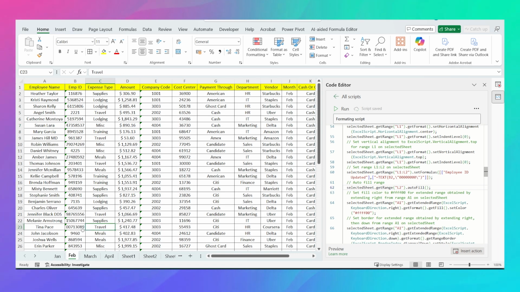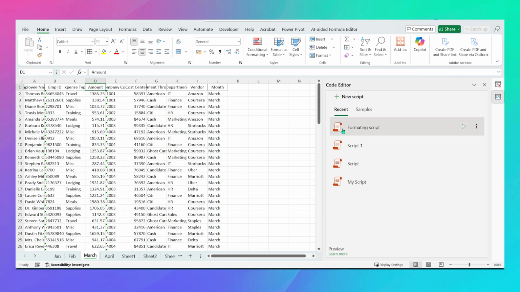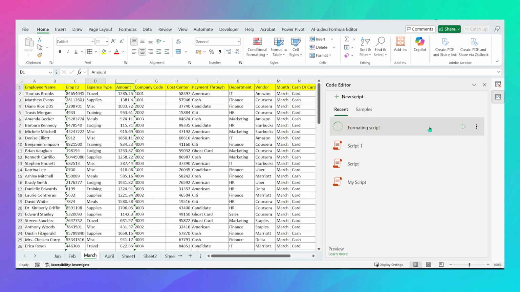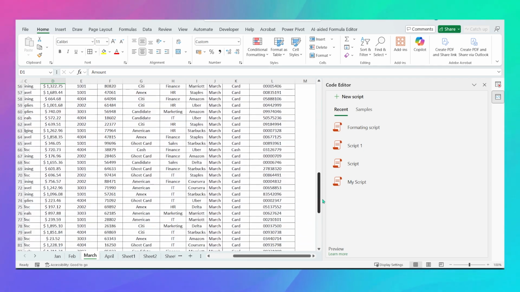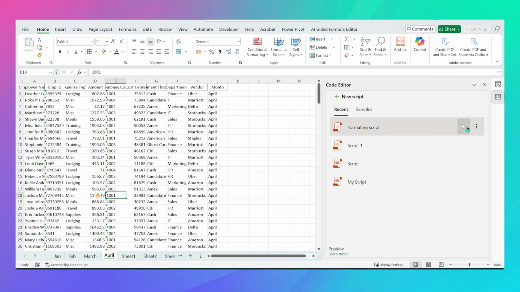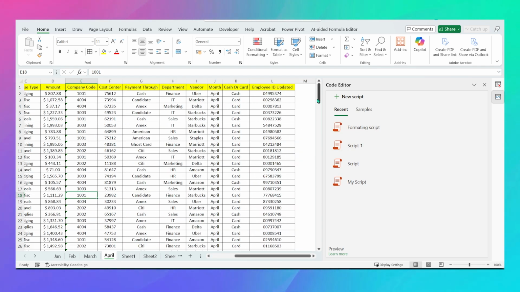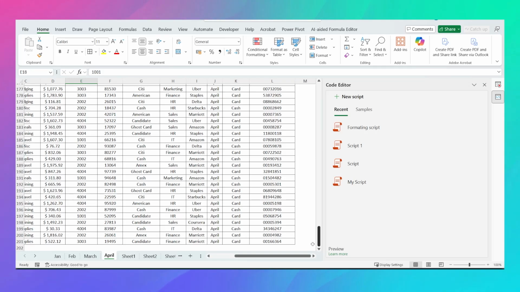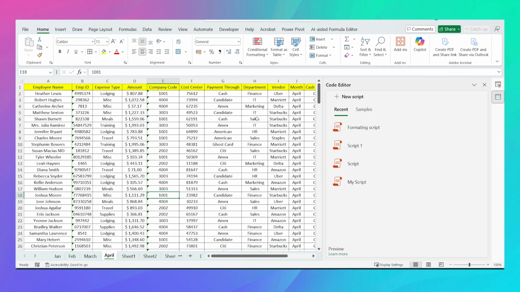If you see, Feb had 51 and March has more than 51. I will just go to the scripts and run my script, and you will see everything got adjusted. And if I come down, this is working perfectly fine. Let me come to April and again rerun my script, and you will see it got auto adjusted. And you saw, not even within a second, everything got adjusted. And every month I just need to click that one formatting script, just the run button.